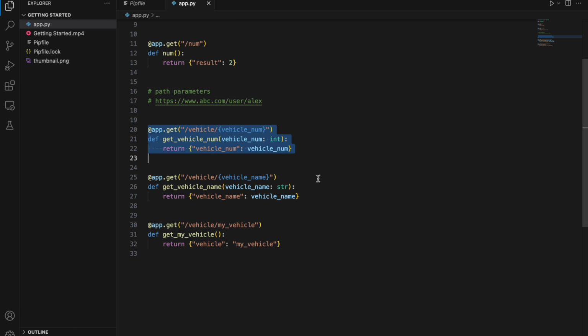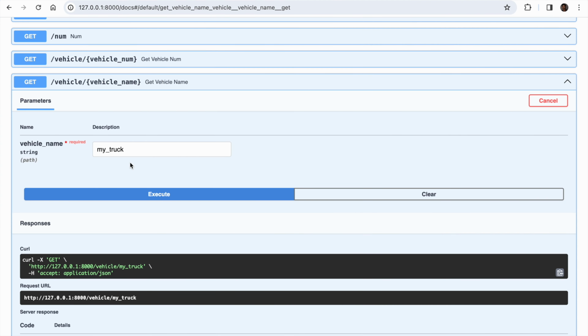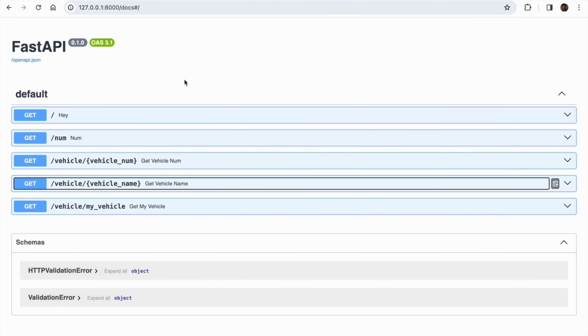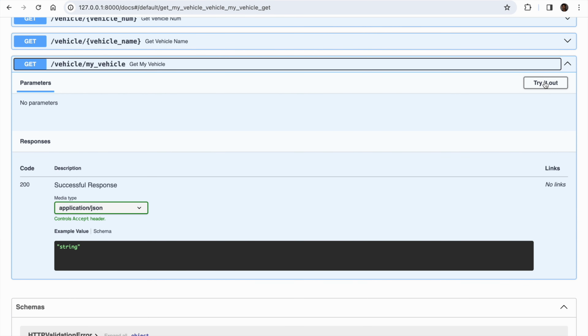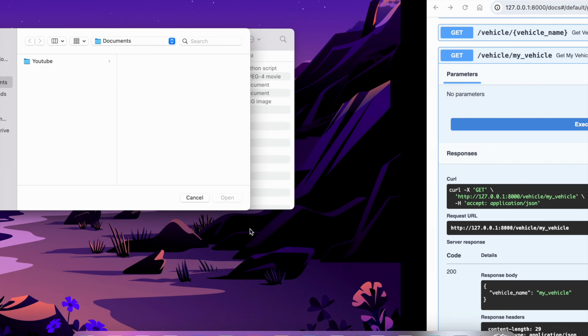Ideally it should come up to this, but it will go in order, and by order it will match with this route because the route doesn't know whether it is an integer or a string. So in such a case, what you should do is, suppose I'll just comment this out for now, and I'll show you what we can do by taking these two examples. Suppose I run it, my truck, it gives my truck, okay? And now suppose I've got a default one, I'll try it out. It gives my vehicle, okay?